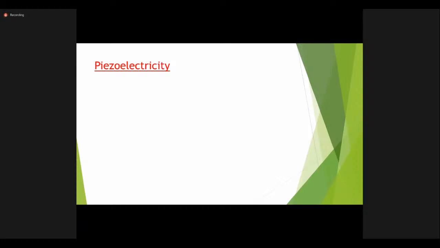Next, piezoelectricity. Piezoelectricity is nothing but the creation of electric charges by applying mechanical force. Take a single crystal. Let us suppose it is cubical in shape. You apply mechanical force on the top and the bottom faces. Then what will happen? On two perpendicular faces, you will observe electric charges created. If you apply mechanical forces on two faces of a crystal, then on two perpendicular faces of the same crystal, you have electric charges created. This process of creation of electric charges by application of mechanical force is called piezoelectricity.